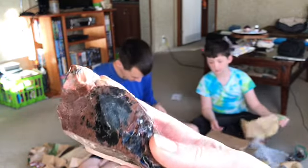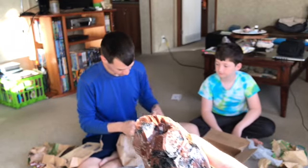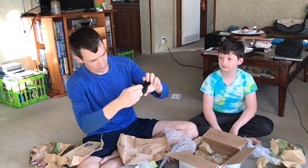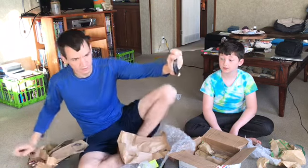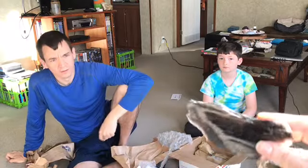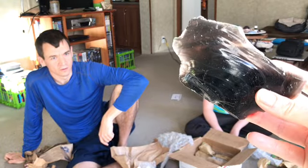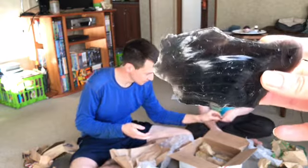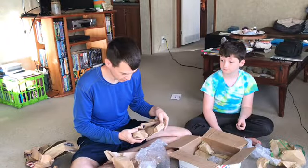That's good. Dude, I love obsidian. It's like lava glass. This one says hold up to light. Oh, yeah. It's basically like glass and pretty much clear. Yeah. It's pretty much clear. If we can get that on camera. Yeah, that's a pretty stone. And dude, this shard is awesome too. Yeah, that shard is yours.